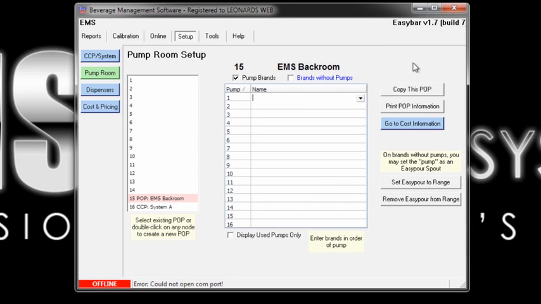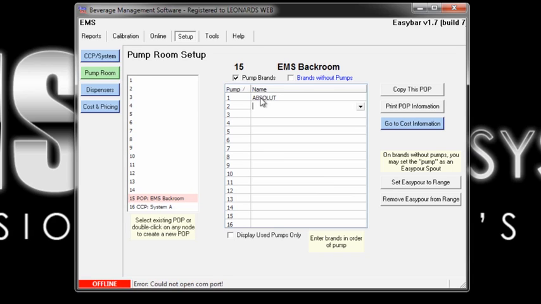Next, what we're going to need to put in here is our various well and call brand liquors. The way to go about doing that is to look right over here. Off to the right hand side, we have the pump number and we have the name of the liquor. So we're just going to click underneath the name for pump number 1. Say we want to have a call brand liquor, which would be, say, Absolut. Type in Absolut as one of our call brand vodkas.